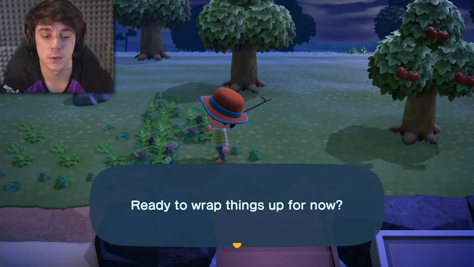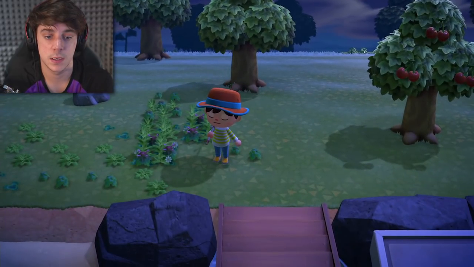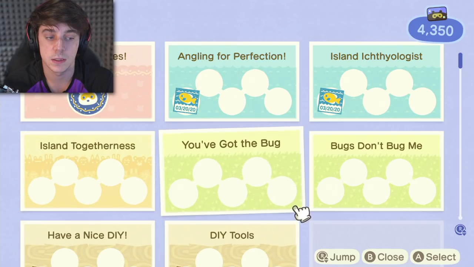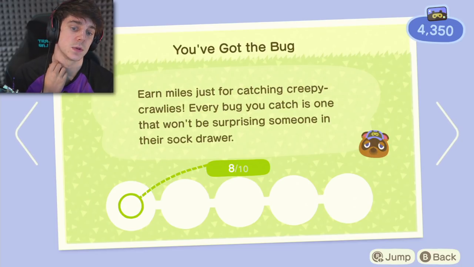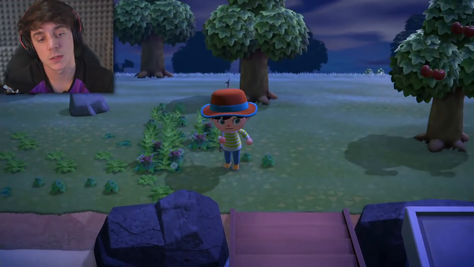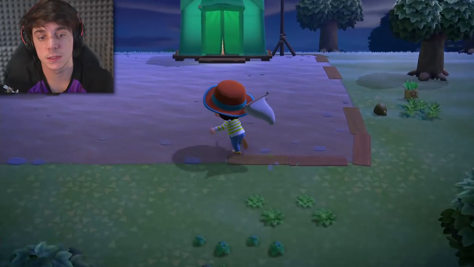What can we do? No. I'm not going to do that. How do I... Oh, it's this. That's right. Nook Miles. I need me some Nook Miles. Let's see. You've got the bug. Earn miles just for catching creepy crawlies. Every bug you catch is one that won't stop surprising someone. Okay, so bugs don't bug me. So we just need to catch two more bugs, which should be pretty easy, hopefully. So let's catch two more bugs, whether it be butterflies.